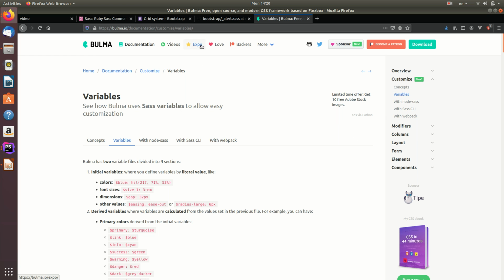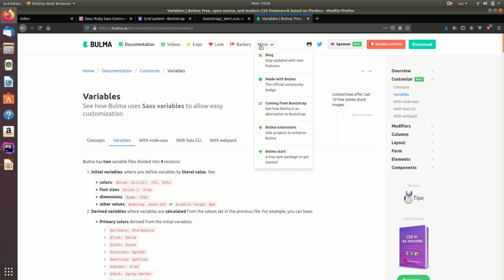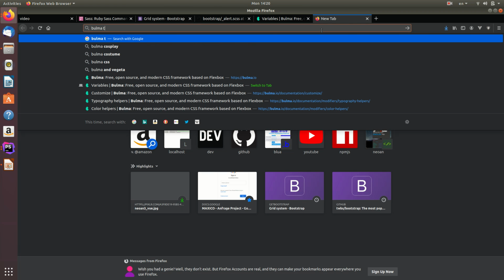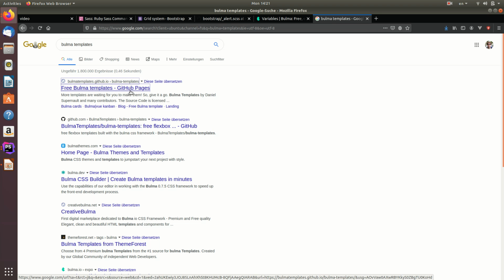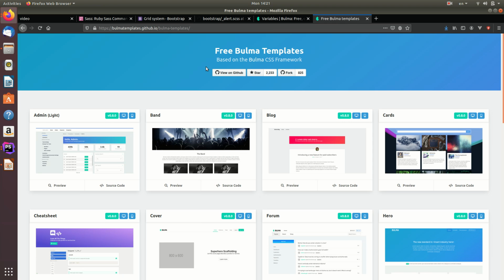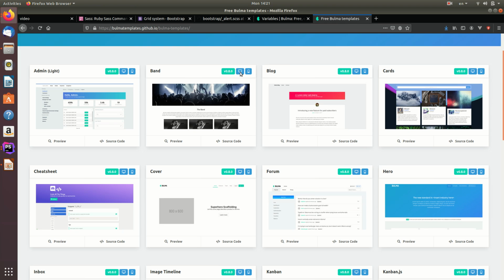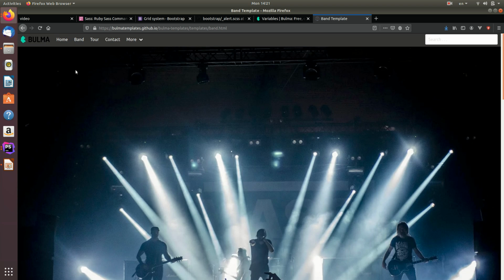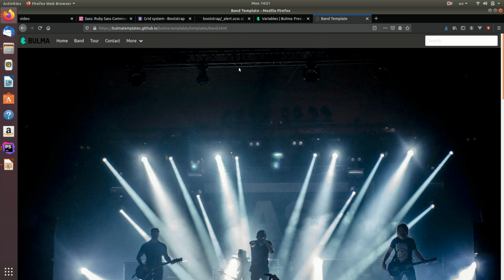Again, I would recommend a CSS-only framework for the beginning. So Bulma is relatively nice. You can look at a couple of Bulma templates. So we can see free Bulma templates, sure, why not? Basically see what kind of look and feel people generate with it. Right, let's look at that one, for example. It ironically isn't the link. Okay, well, actually I don't like it, but it doesn't matter.